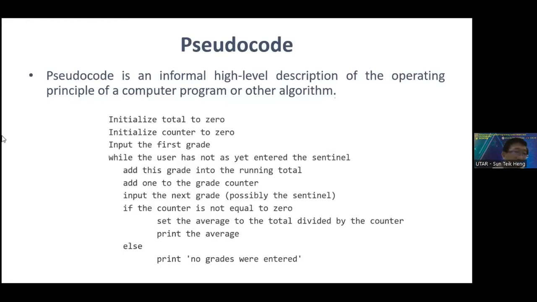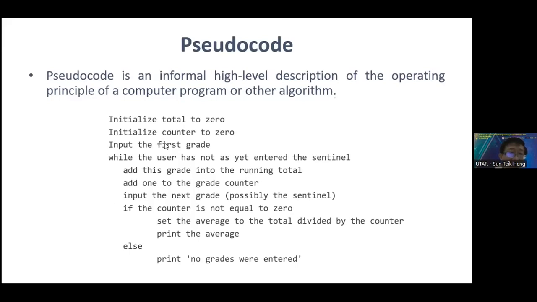And therefore, whenever you have a loop, like for example, you use a while here to create a loop, there must be a way that you can exit from the while loop. So here in this technique, we are using the sentinel technique, where when the user enters a particular value known as the sentinel value, it will terminate or exit from this while loop.